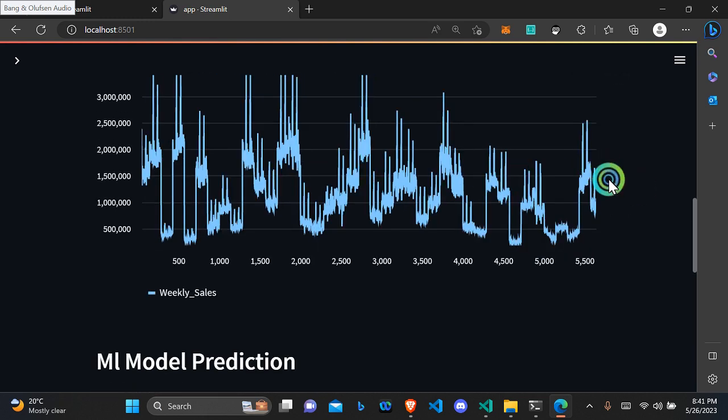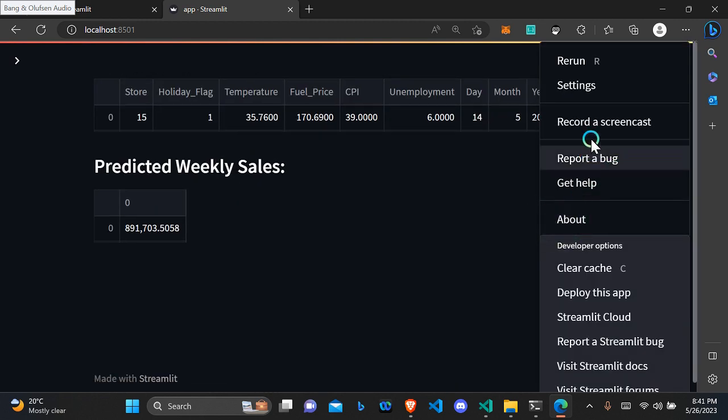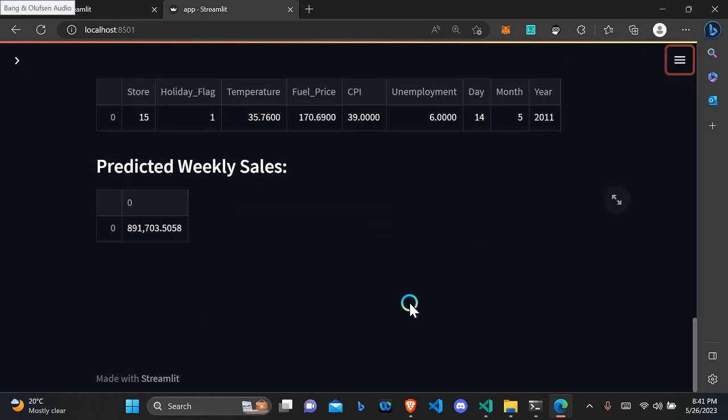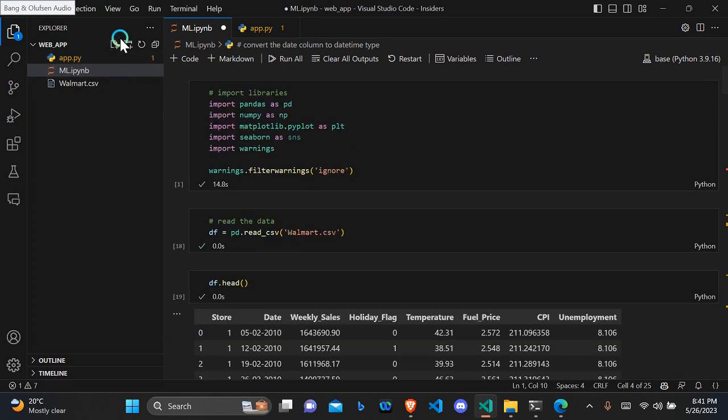So the next thing we are going to do is deploying the app. Before we deploy the app, we have to create the requirements.txt file.